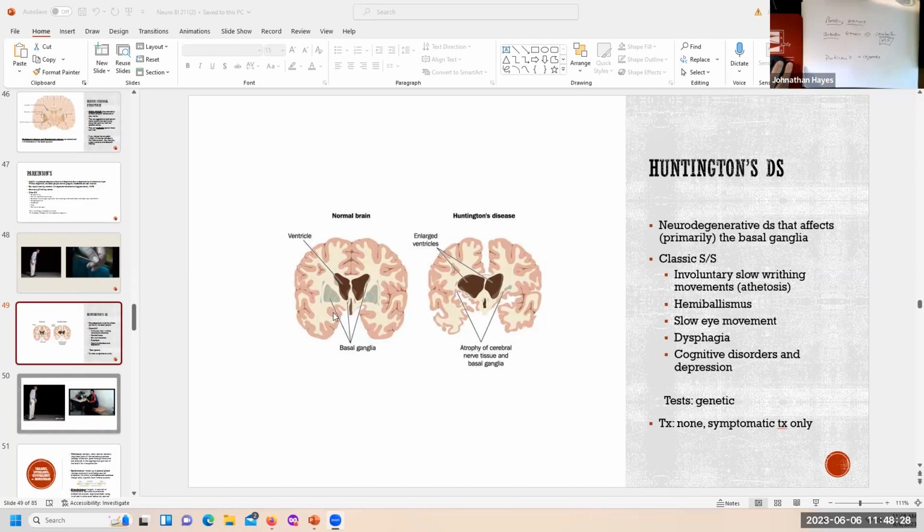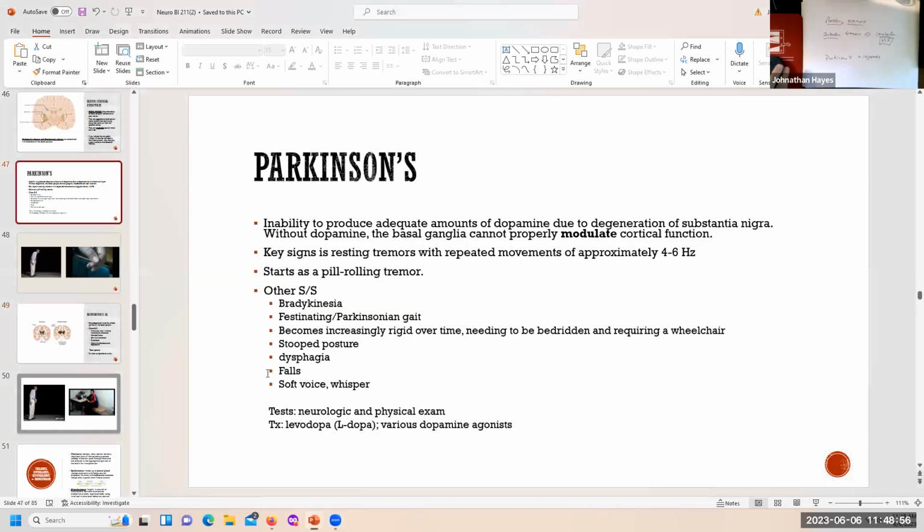But it's not just the neocortex that's gray matter in the brain. We also have deep nuclei in the brain, and the word nucleus usually means collections of cell bodies in the CNS, but you could also call them ganglia if you wanted to. Ganglia usually refers to collections of cell bodies in the PNS, right? But again, it's a loose rule. You don't have to abide by it. So basal nuclei or basal ganglia is one and the same. Parkinson's is a classical basal ganglia disorder.